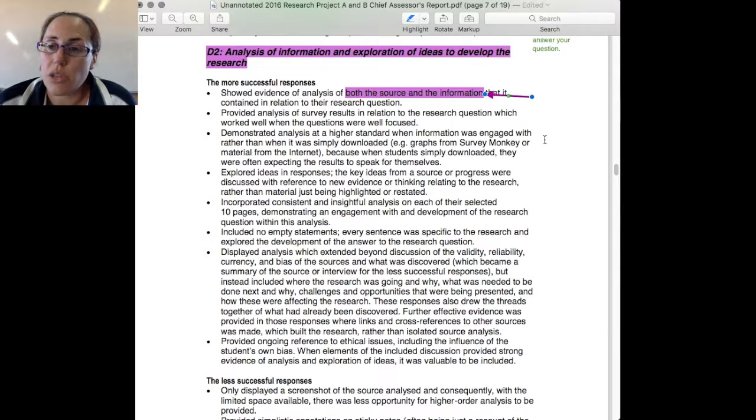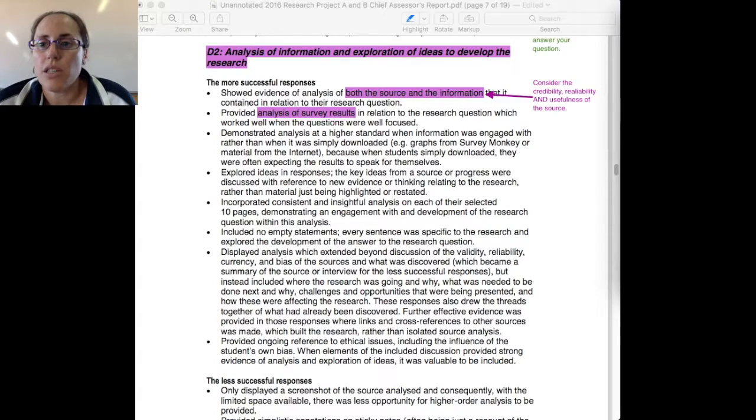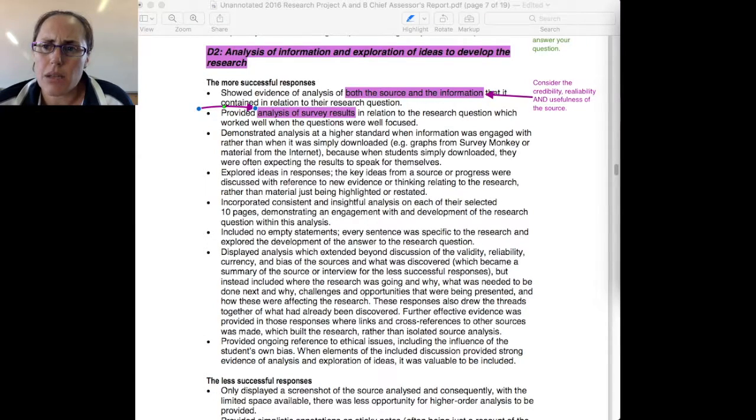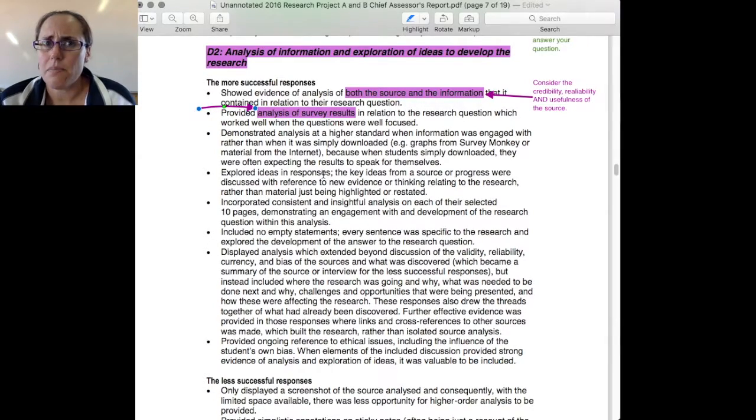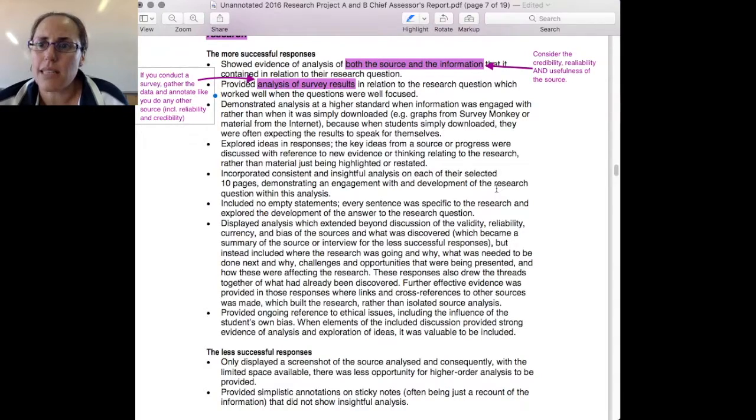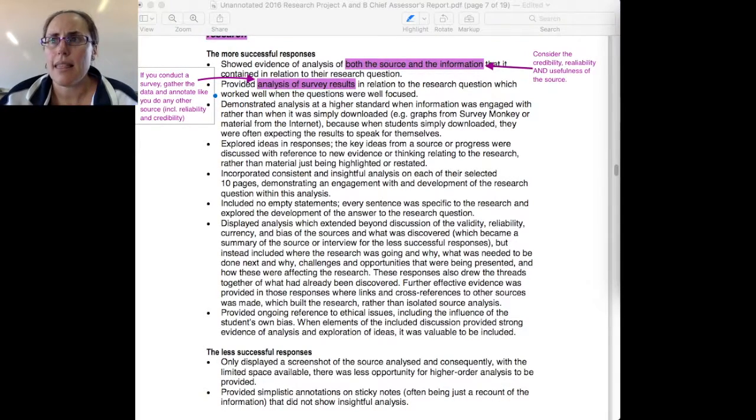You need to be able to show that you understand what those results mean to you and your development of your understanding of your question. You need to make sure that if your question provides you with some additional information or makes you understand something better or makes you question something a little bit more, make sure you record that somewhere, put it into a journal, write it on the side, make sure you go, oi, look at this, I've changed my understanding and therefore I have now decided to do this.